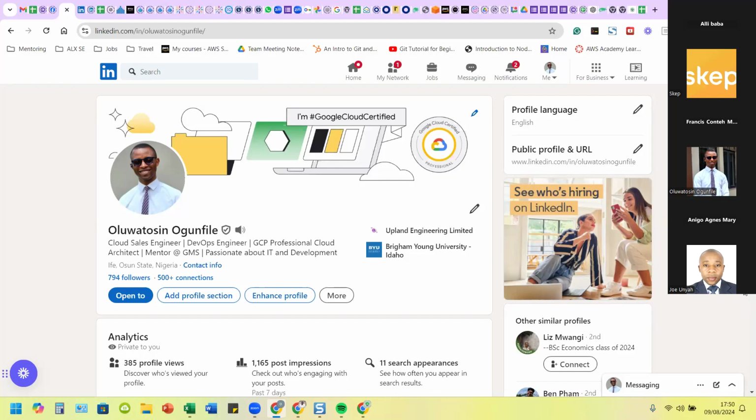That also shows some of the core skills are related with certificates and courses. As you can see, he has a GCP professional cloud architect. So that means he has a certificate to back it up. Not just I have the skill or I have the knowledge, but I also have a certificate to back this up. Okay, so those are the three things on our headline.